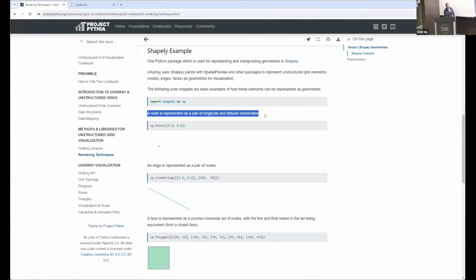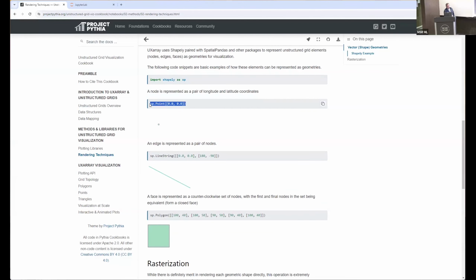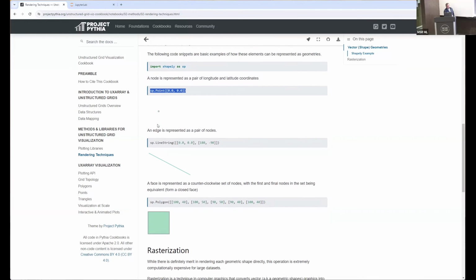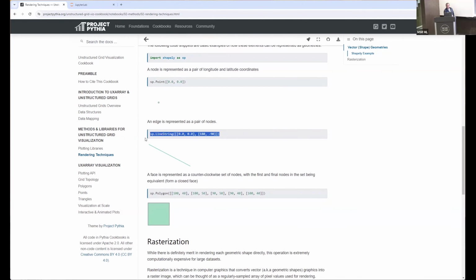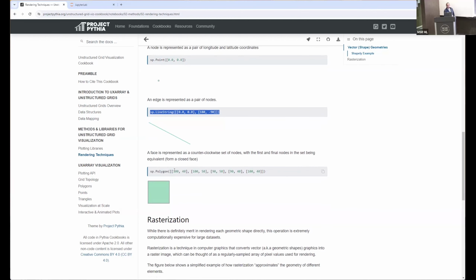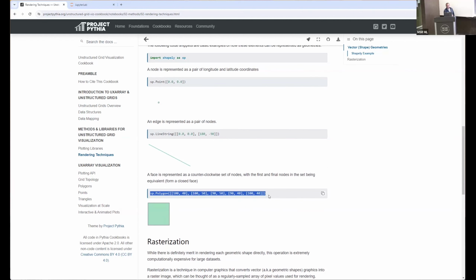We can see a node is just represented in terms of its latitude and longitude points. An edge is just two nodes connected together to form a line. And lastly, a polygon is just a set of counterclockwise points which form together to make a closed region like this. So these three are going to be important for the UXarray visualization section.